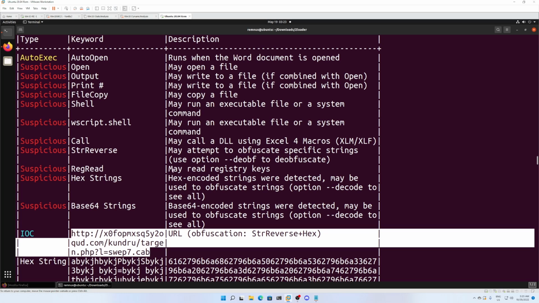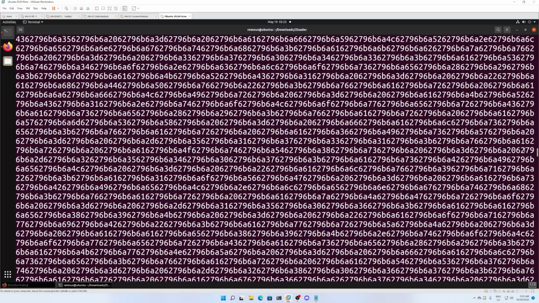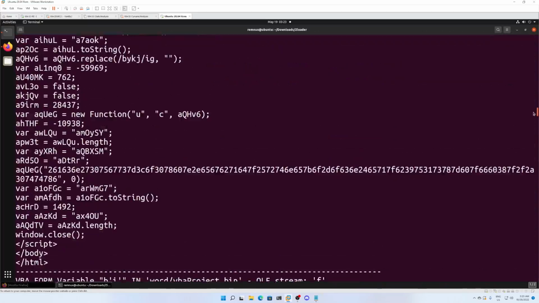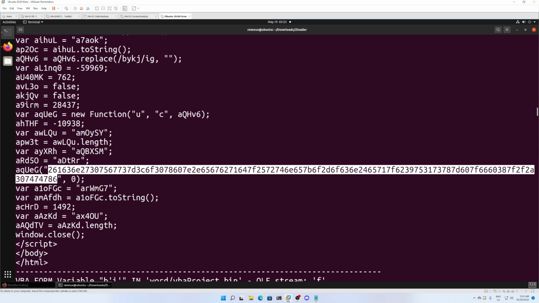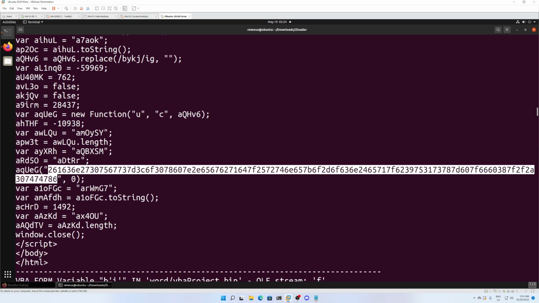All right. Now I will show you where we can extract this IOC from, and then we will also extract this IOC manually from the macros as well. So this is where the IOC can be extracted from, this long string and this function. This function is actually part of an HTML document which is dropped by the macro itself. And this function is part of that HTML document.